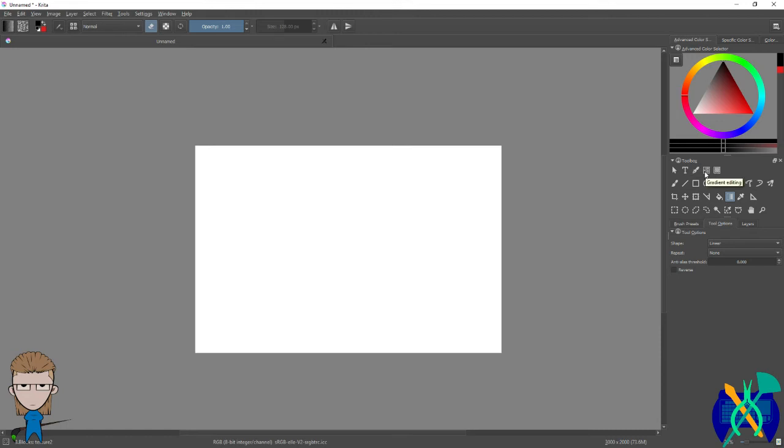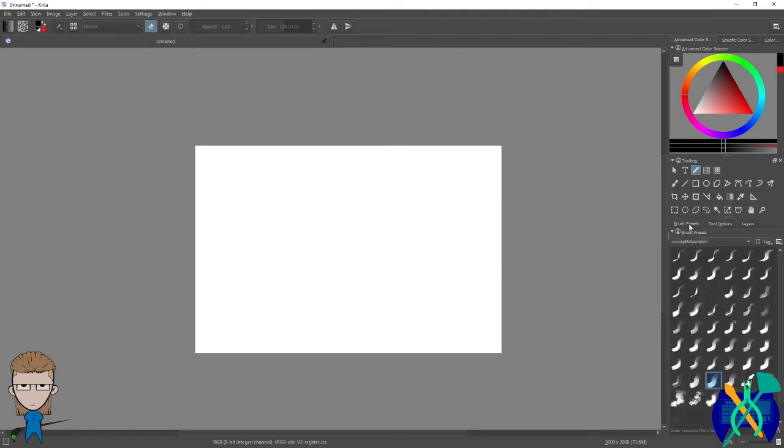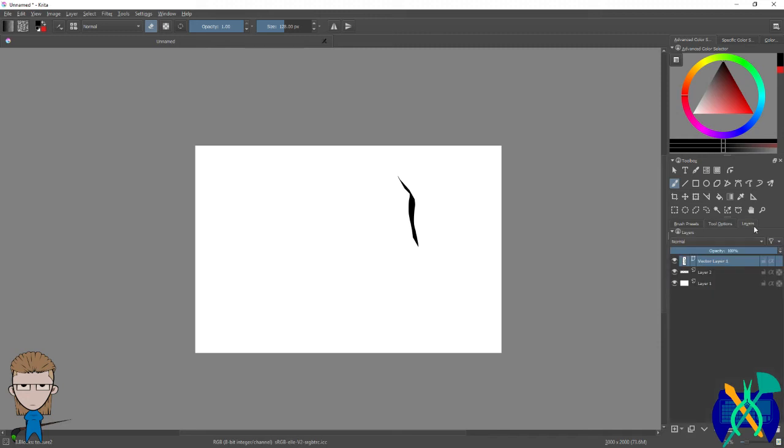What are these? Gradient editing? Pattern editing. Is that like a little reminder of, hey, that stuff's over here? And I'm assuming this will take me directly to... What? Oh my god, what just happened?